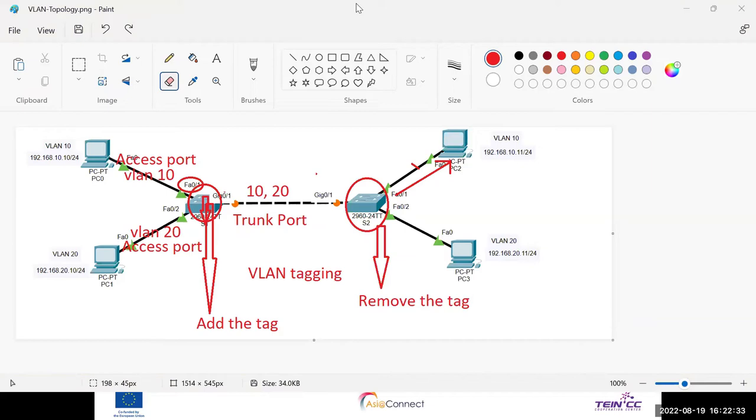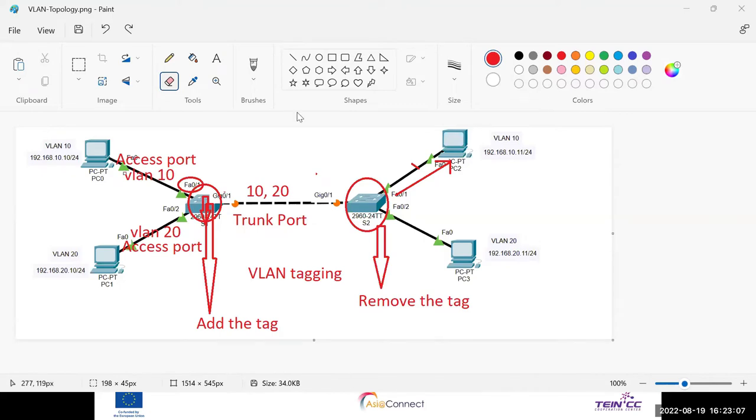Okay. So why do we need VLAN? I already told in the first slide. If we have VLANs, we can have one switch, but have people from different departments in the same room, right? So my question is, if we want to allow people in the same lab or the same room or the same facility under a switch, we should have VLANs so that their data are segregated and they cannot see data of other departments.